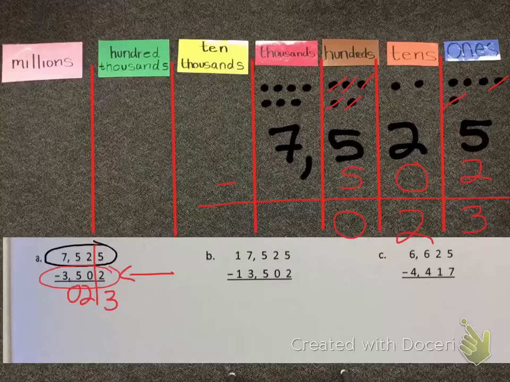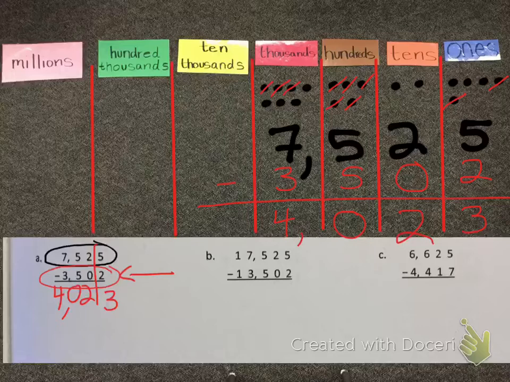And finally, we're going to subtract 3. So 1, 2, and 3. Perfect. And that gives us 4. So this is what it should look like on your place value chart when we're using our place value chart and when we are subtracting. So this is our answer, 4,023. All right. So when we're using our place value chart, I want you to model this way in which we use place value charts to subtract. All right. Let's go on to B.